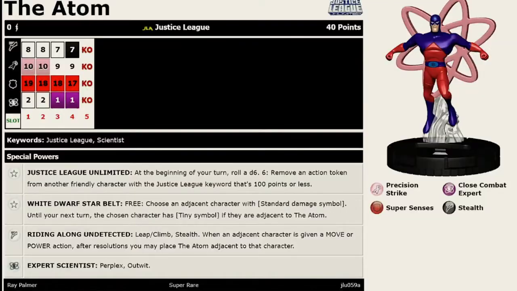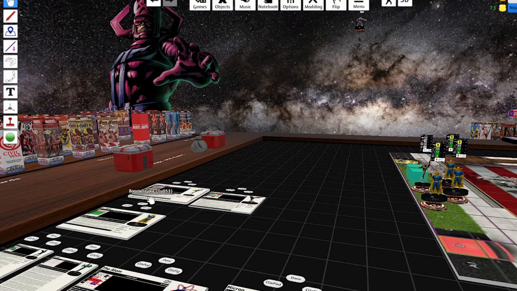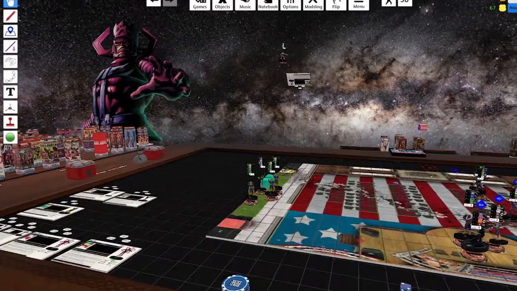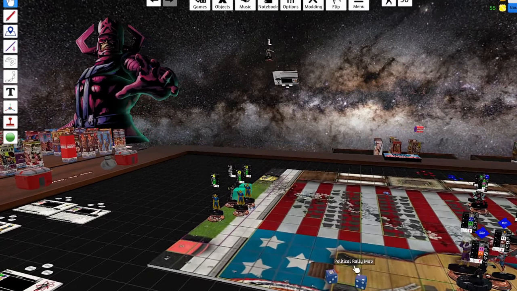And then I've got Justice League Unlimited. He's dead. Each Fate has Justice League Unlimited. Booster Gold has Justice League Unlimited. And Batman has no Justice League Unlimited. So I've got a lot of rolls to get through at the beginning. They only count on 6s. So we'll go 2 at a time. We'll do Booster and the Fate adjacent to him.